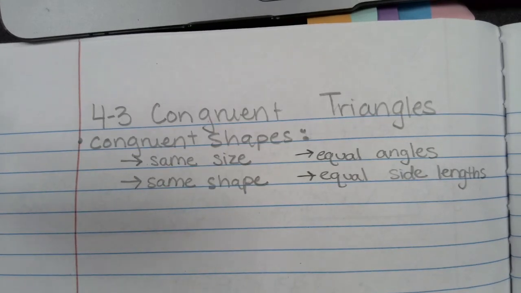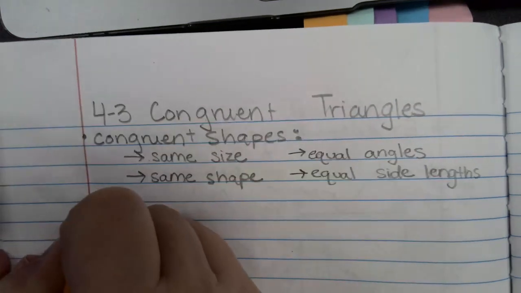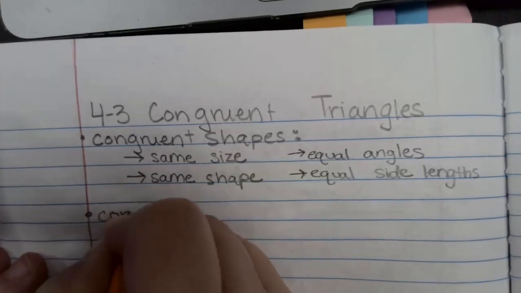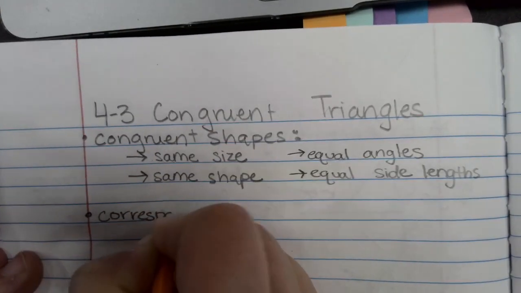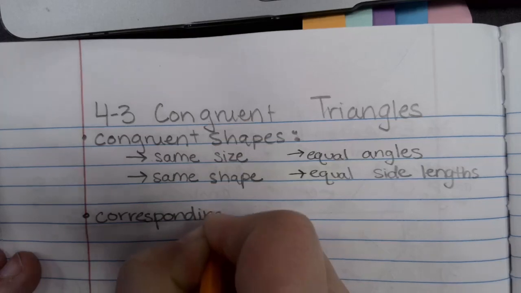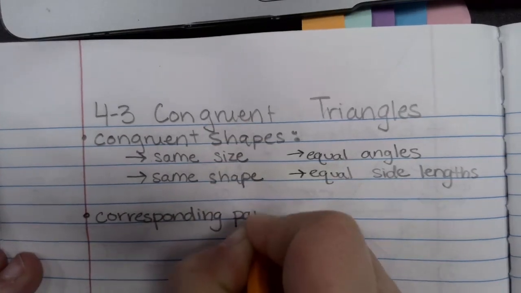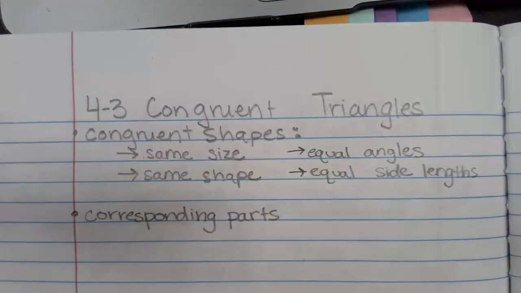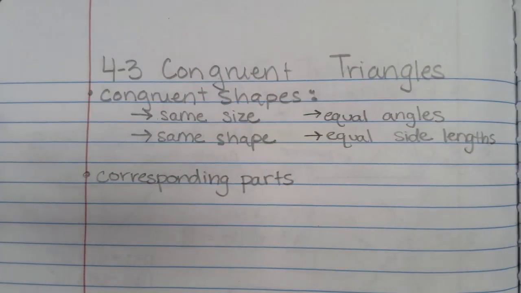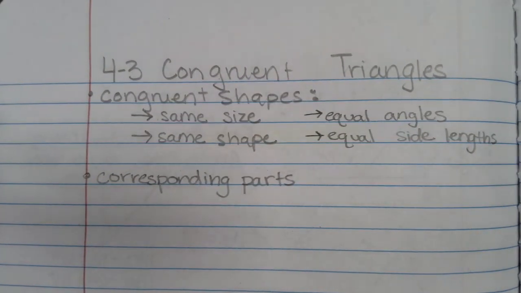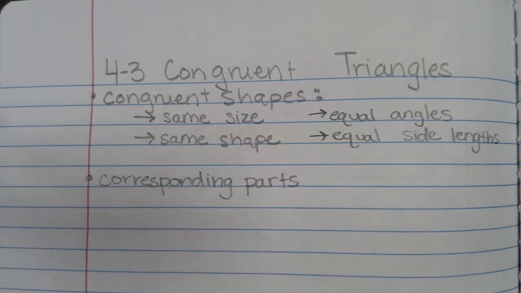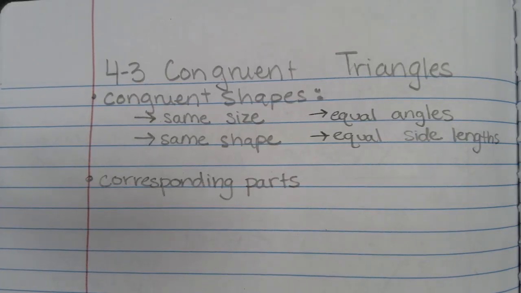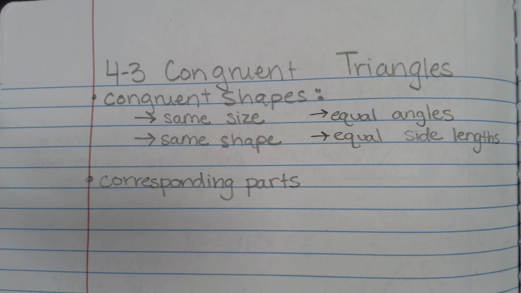Okay, so when we have those matching, the word that we use for matching is corresponding. Corresponding parts, which we've already talked about corresponding angles. And we use that idea of if I go from one table to the other table and I'm asking you, if I told you to move tables, where would you sit? Right? So if Huda's sitting here, and I tell her to move back to that table, where is she going to sit?